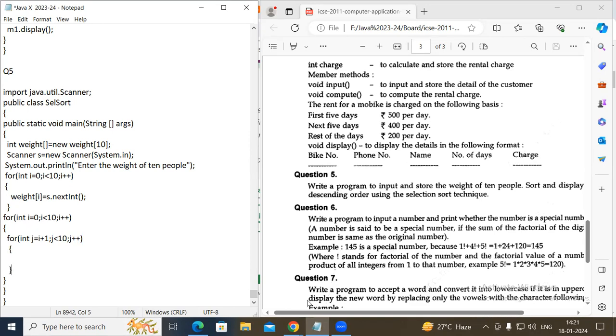One technique. Fine. So here what we do, we want to have one variable, say it is int max. Fine. So then we'll take it here only as a local variable.